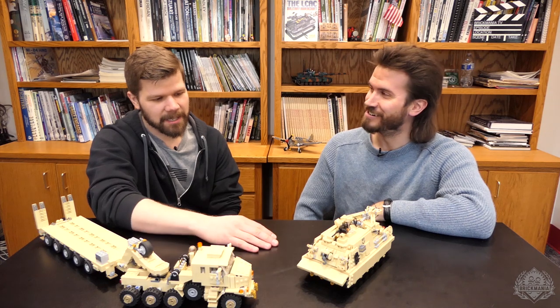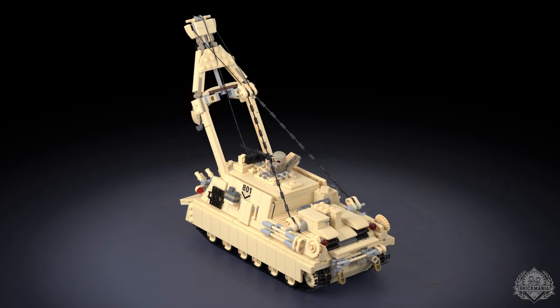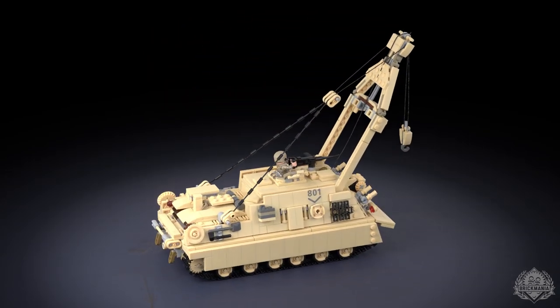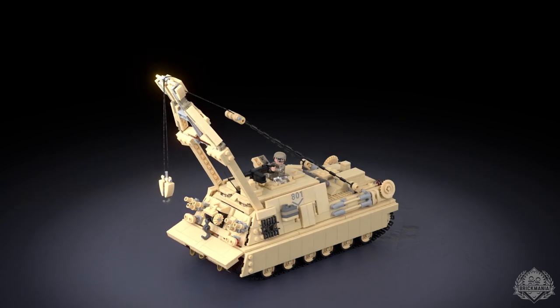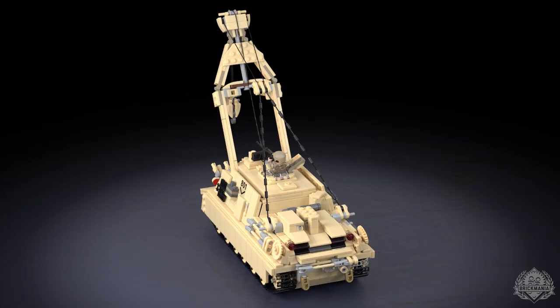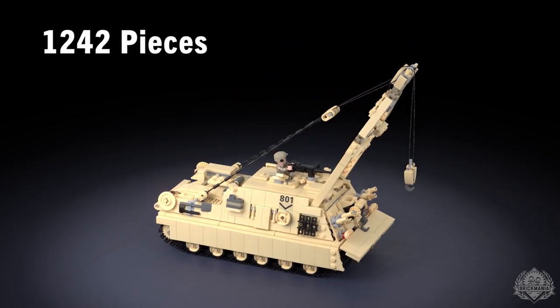What's special about this? It is an armored recovery vehicle — it's incredibly, very special. It is a beast. I saw this on our project list and I was like, oh, that looks cool, and then I was like, whoa. Is it big? Yeah. I don't remember how many pieces — the kit will say — but something over a thousand pieces, maybe 1,200 pieces.